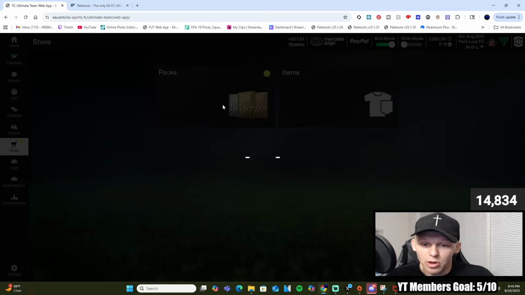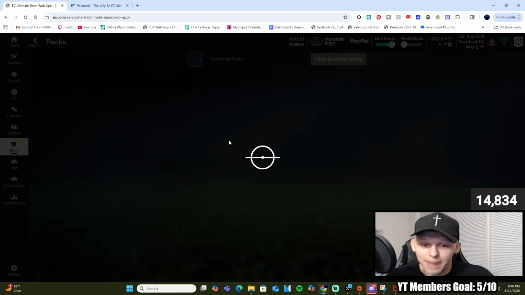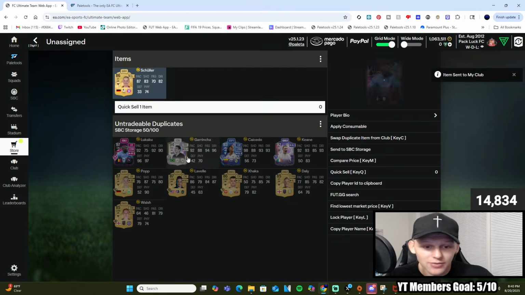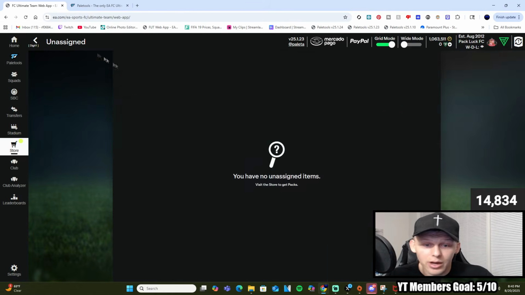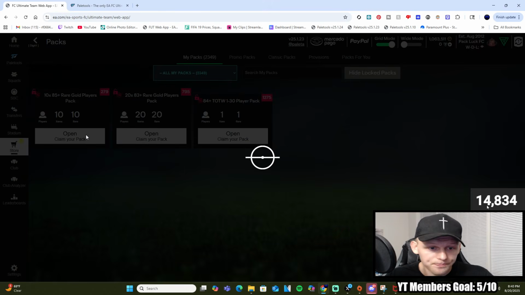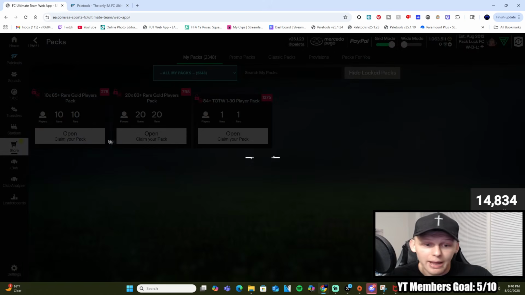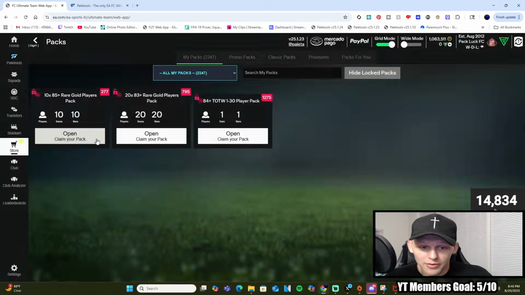So now let's show you real quick what it looks like maybe spamming some sort of pack. So if we want to spam these 85 times 10s, S for storage, Z for putting in the dupe area, do it again. And you just kind of do this over and over. What I like doing is I like making a bunch of these packs and then opening up until we're full and then dealing with it all at the same time.